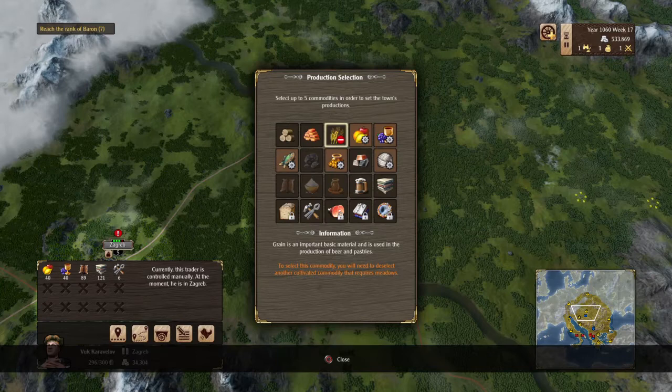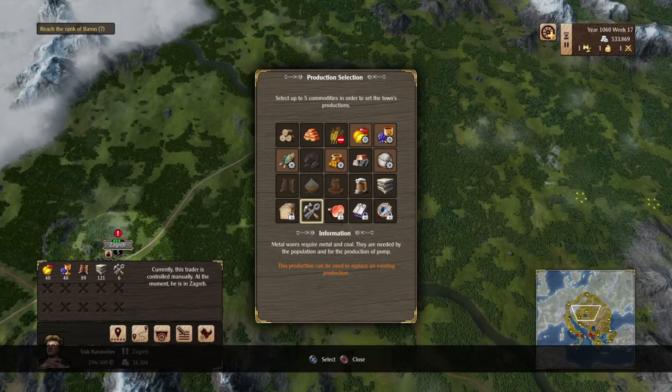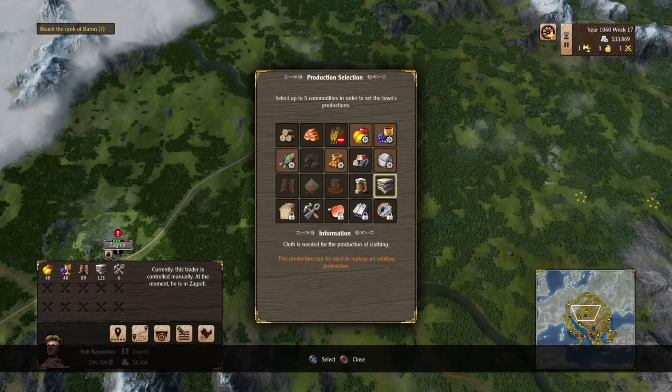Deselect another commodity that requires meadows. You mean like this? That might be the problem. We can't just switch so easily, can we? Huh. So that makes things a lot more complicated then. I don't want to demolish any businesses right now.